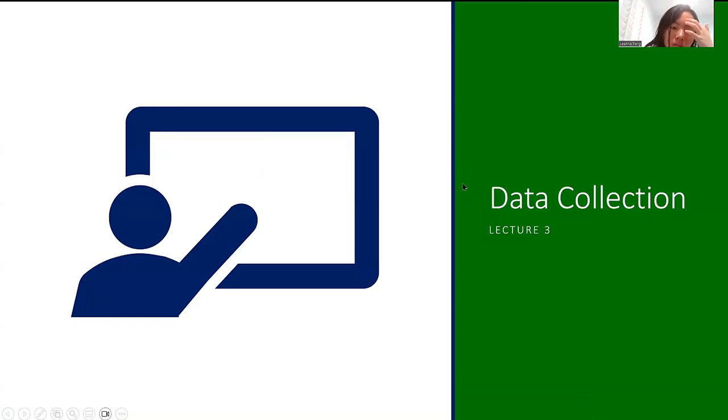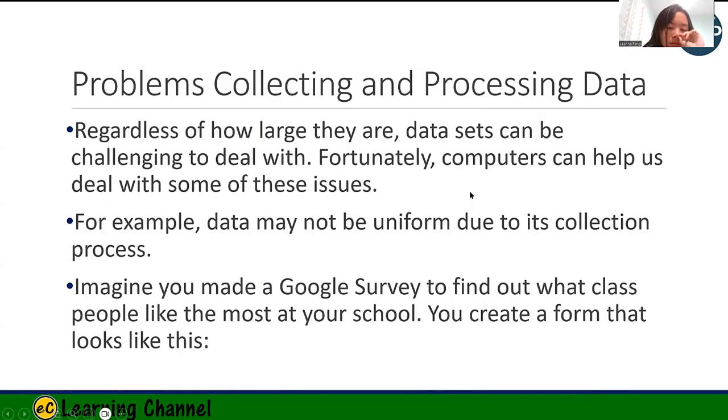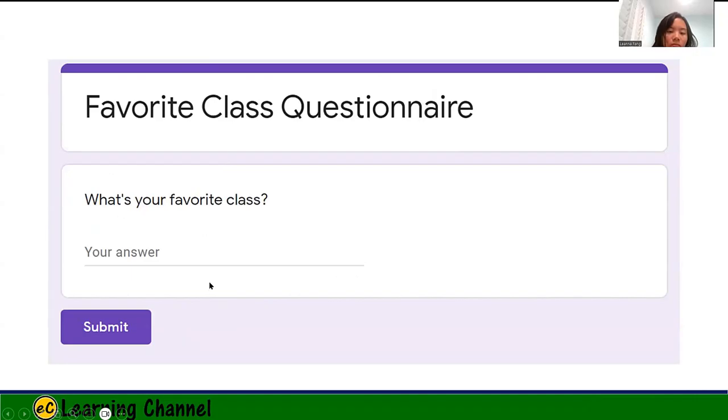So we talked about what is data science. Now we're going to talk about the first step, collecting data. For collecting data, you can use a scanner, a microphone, a keyboard, that is also a way that you collect data. You can put out a survey form and scan it in. Those are a lot of ways that you can do it, but everything we call a survey. You use a Google survey for your data, so you can create a Google form to create a class questionnaire.